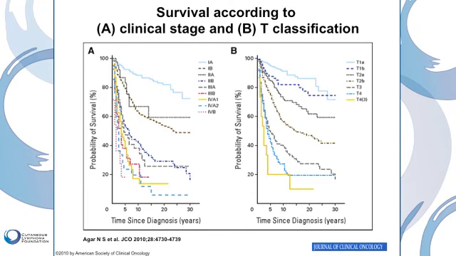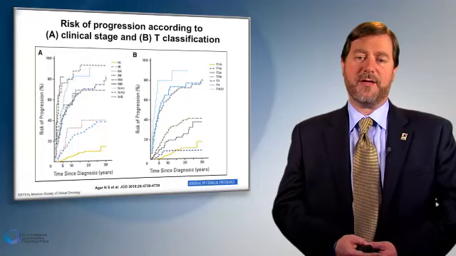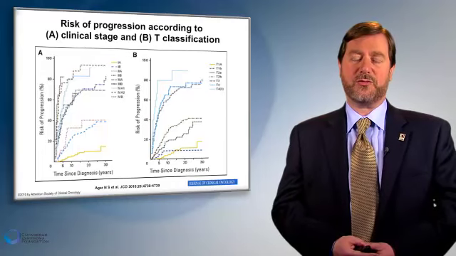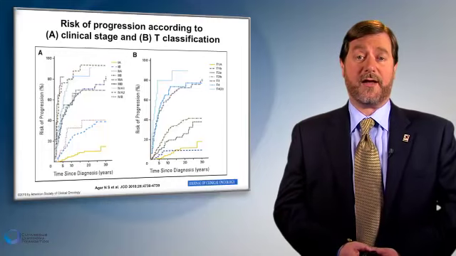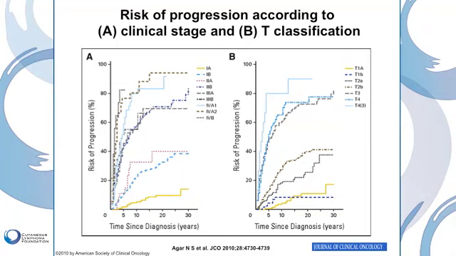Another important endpoint is progression, which means what is the likelihood that a patient who presents initially with, say, stage 1A, over the course of the next 20 to 30 years, regardless of the treatment, is going to go on to have a more advanced stage. This is shown right here on the two slides, again, divided between the composite staging system and the skin-only staging system. And you can see that over a course of 30 years, even the patients with the very earliest stage, which is called stage 1A, have up to 10, perhaps 15% chances of progressing over time.